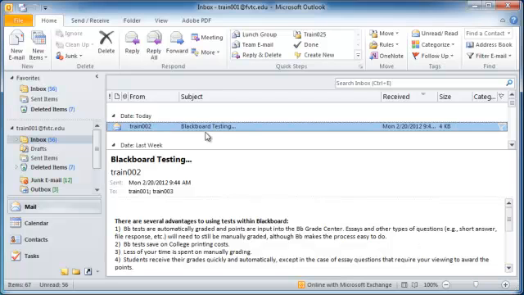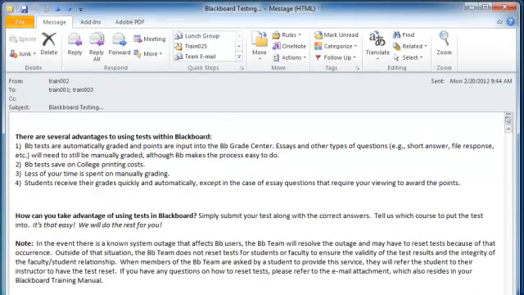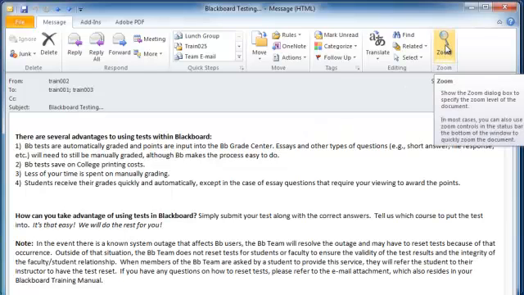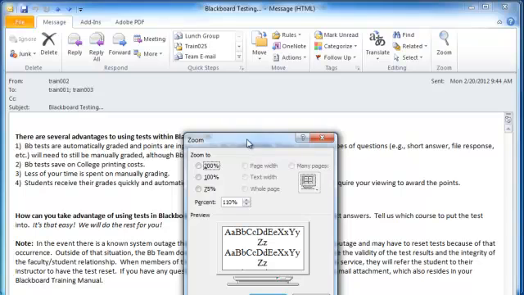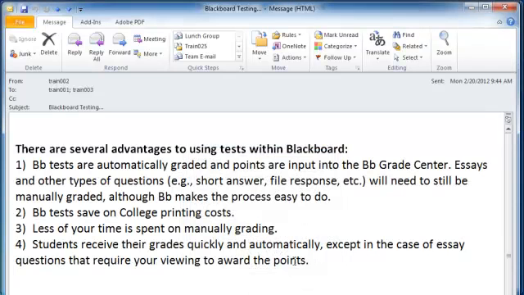What if you're in a message? So I'm going to double click on this message, and now I display the message. There is no zoom bar at the bottom. However, there is a zoom button you could use. And if I click the zoom button, it brings up this zoom pane, so I could change the zoom level. I could also change the percentage. But that's not really that quick.